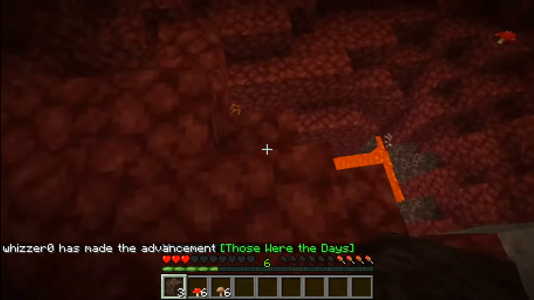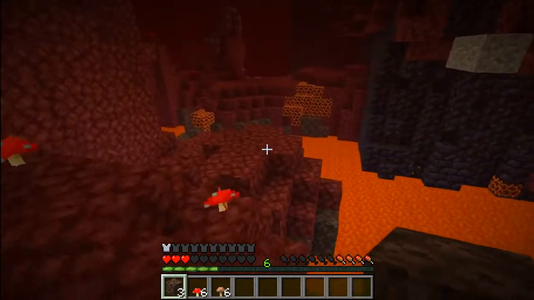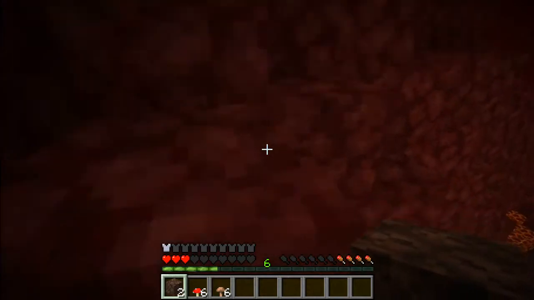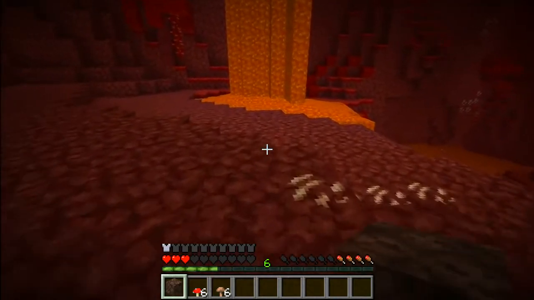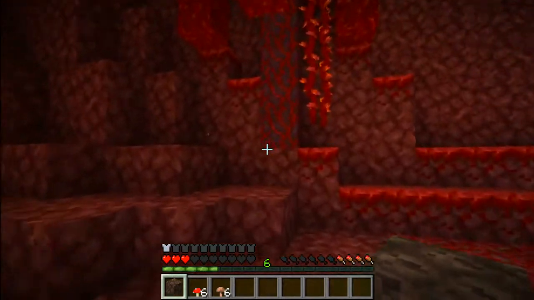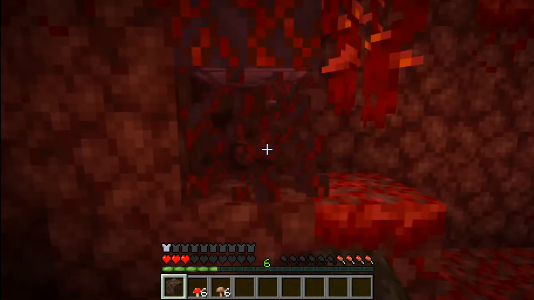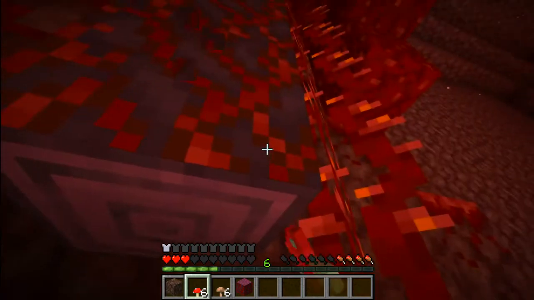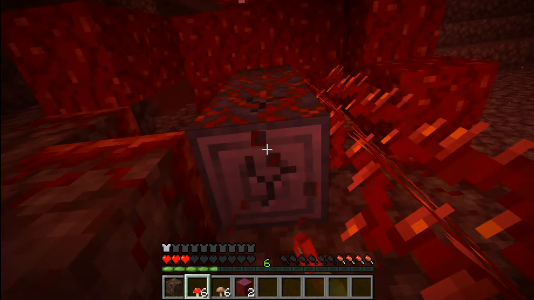Here we go. The Crimson Forest. It's not enough that it's a Crimson Forest, it's a Crimson Forest that's a nightmare to navigate. That's how we like it here on Nether Survival. And that's going to be our first tree. Look at that, got wood. We only had to die 7 times, but we finally got some wood.